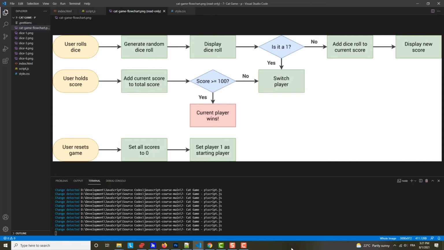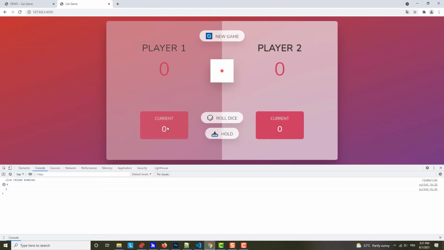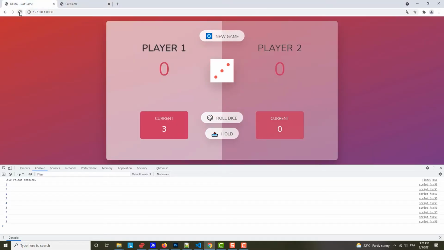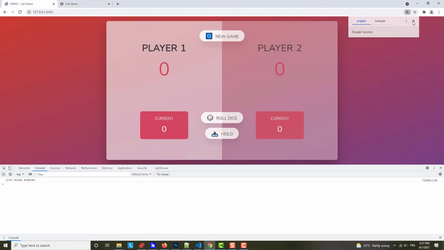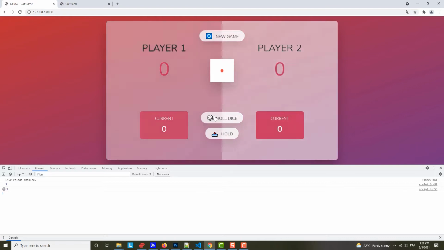And remember, that happens whenever the user clicks on that button to hold the score. So when that happens, we want to add the current score to the total score, right? So let's see that in the demo version. So let's roll the dice. Okay, let's roll again. I am 0, no problem.